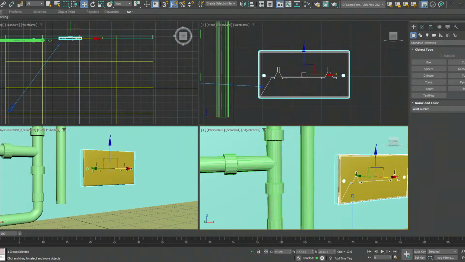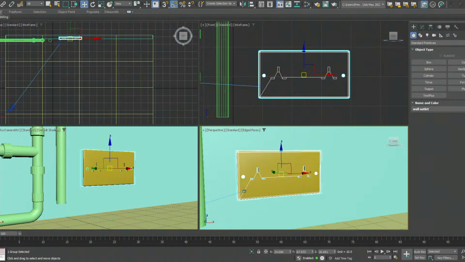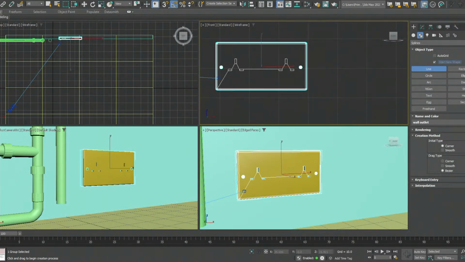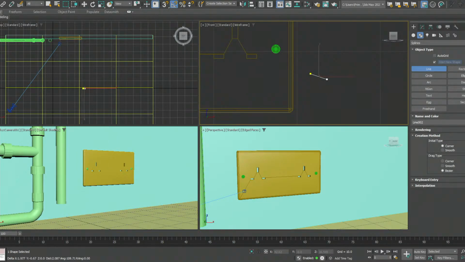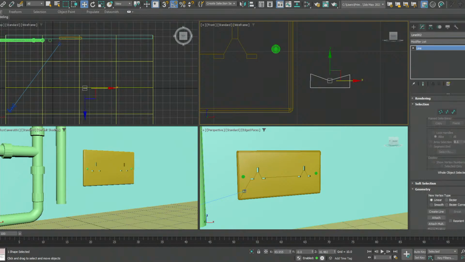and we're supposed to have a switch. Excuse me. So I'm going to use a line from my front viewport. There's a slight decline in the middle of a switch. I'm going to draw this like this and like this. Close spline by right clicking. From the modifier list, you want to get out bevel.